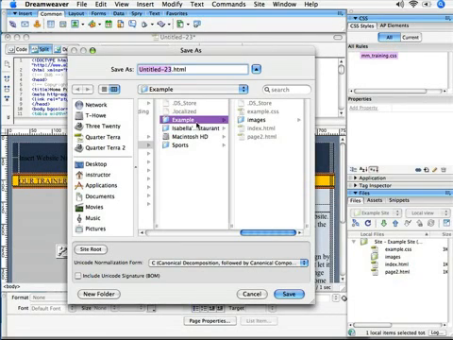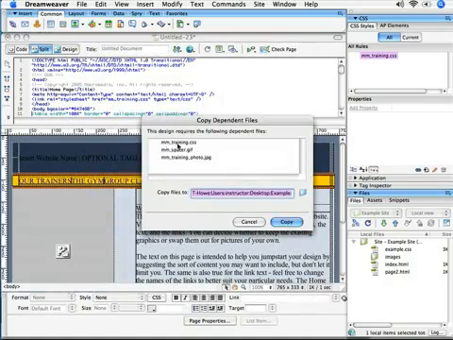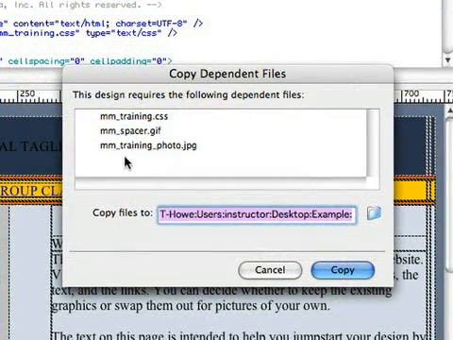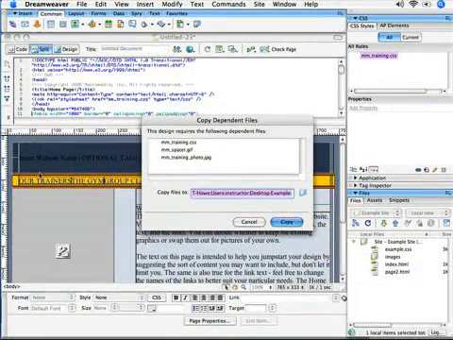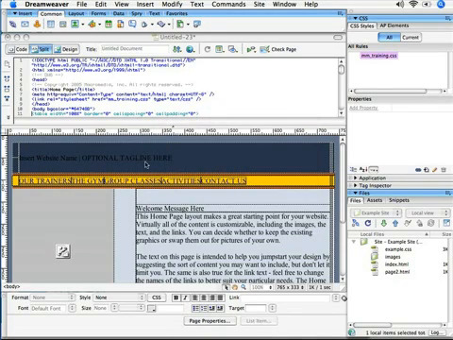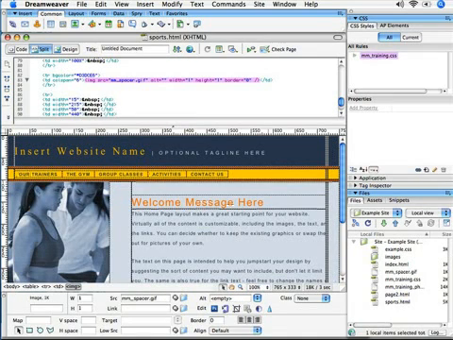Save the page to a folder. I'll save it to the same one. This will be sports.html on that same website. This has a new CSS file and a spacer gif and an image placeholder that can all end up in the same directory as the site. Notice our text back here is generic text, and as soon as I hit copy and that CSS file is created, everything's updated to reflect that CSS. And this is, of course, all editable.